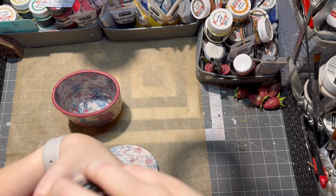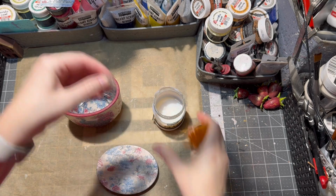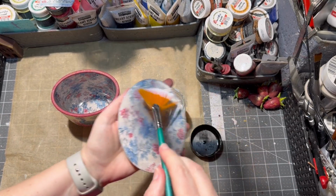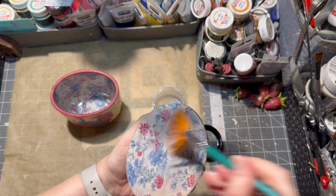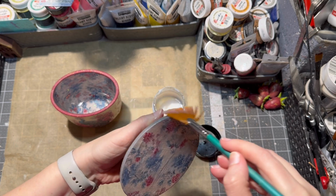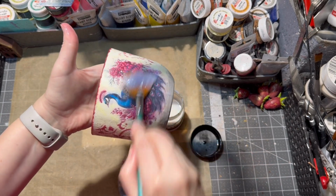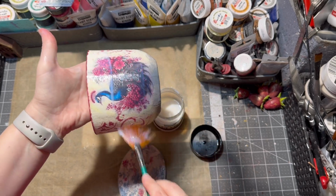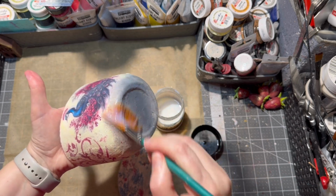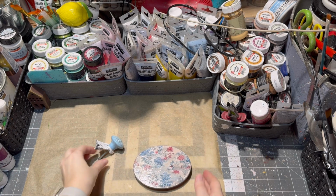Then it is time to seal everything, and for this I am using pouring glaze. Of course, varnish can be used as well, and I applied 2 layers on the lid itself and up to 4 layers onto the container for a nice shiny look. Of course, let it dry between each layer, and here again make sure no excess because it will dry out white as well.